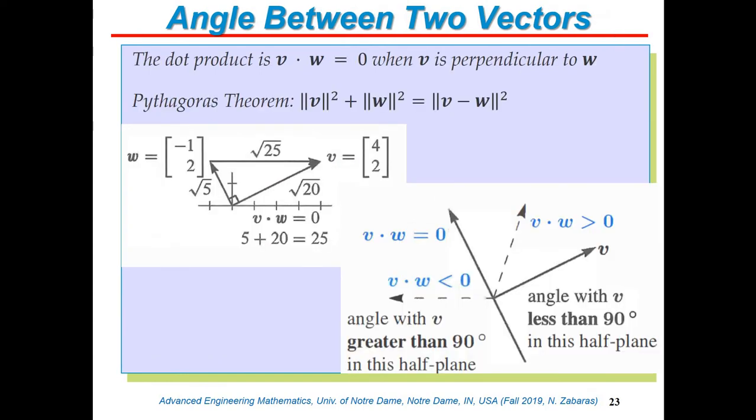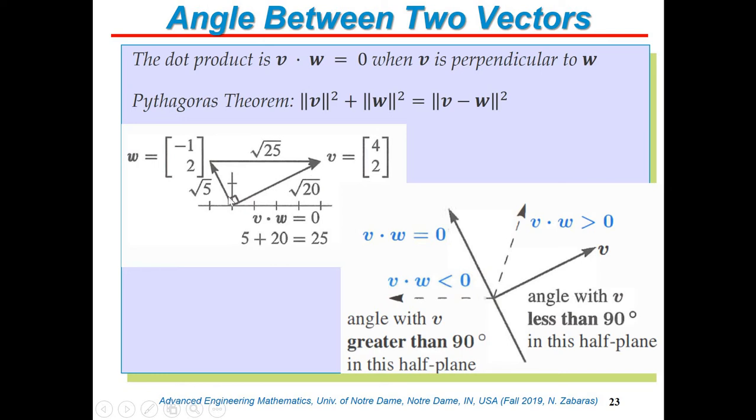just so we can complete these notes, since we talked about the inner product, I remind you what I mentioned before. If the inner product between two vectors is 0, we call v perpendicular to w. And you can show that if two vectors are perpendicular to each other, you have the famous Pythagoras theorem that says the magnitude squared of v and the magnitude squared of w is the magnitude of v minus w squared. And I'm showing to you here with a very nice example.